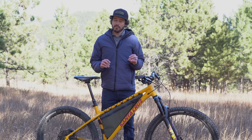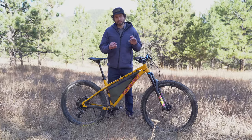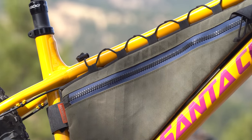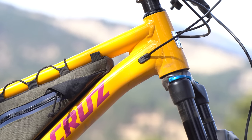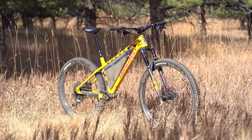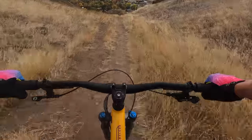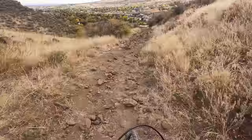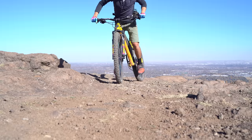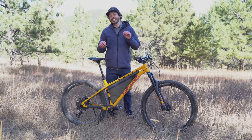This bike is aluminum and it's a worthy talking point because it definitely affects the ride quality. Because the Chameleon is an aluminum bike, it's naturally going to be more harsh. But I feel like this specific frame is a little bit more harsh versus some other bikes in this same category. I have some theories: first, I feel like this frame is super heavy and probably overbuilt. Second, this is a large bike and paired with my rider weight of 160 pounds, it just doesn't have that snap or flex that the medium Chameleon would. Third, because this bike was designed with geometry that excels in descending, once it gets going at higher speeds over rocks and chunk, the harsh nature of the aluminum definitely comes out. When I threw on that 29er wheelset — which happened to be a carbon wheelset — riding that carbon wheelset with this bike, it was extremely jarring.